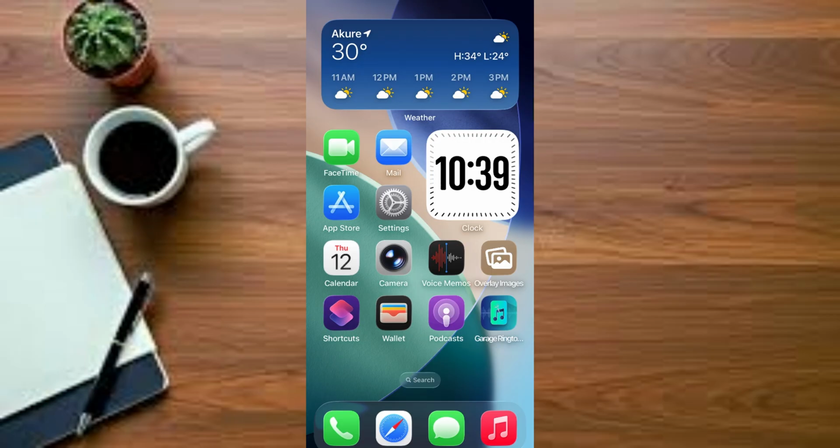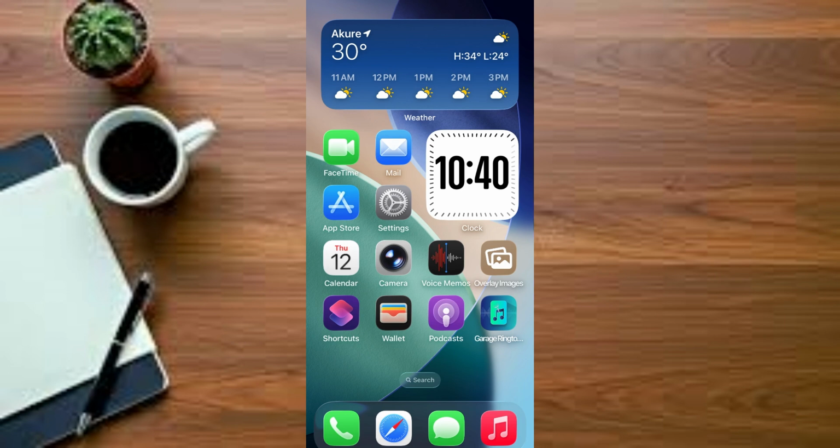So if you've not put on all these settings, you might not get the best out of the camera on your iPhone. iPhone camera is okay if you are a content creator, if you want to take pictures, if you want to record video. With little setting on your iPhone, you're going to enjoy the best out of the camera. So I'll just take you through the journey and set on these settings.